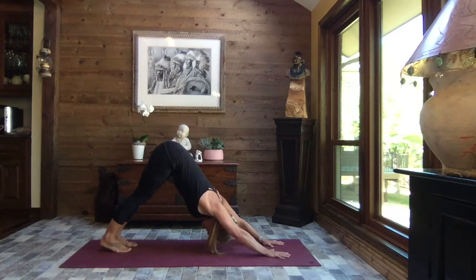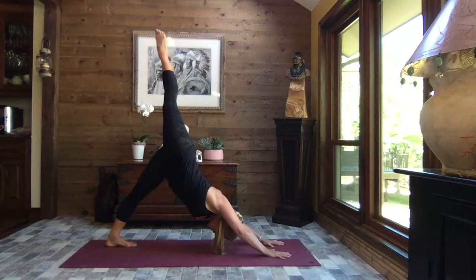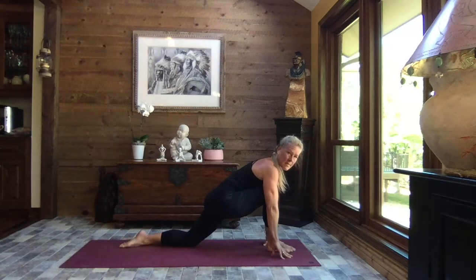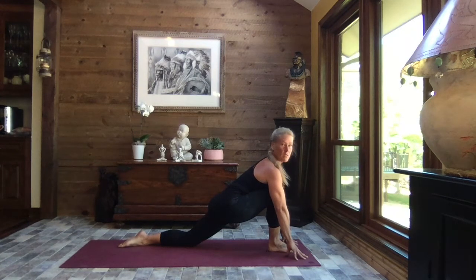We shift our weight to our left foot, right toes to the sky. Exhaling and sweeping that right foot through between the hands. We're going to pull that back knee in. Release it to the mat. We lift and lengthen through the crown of the head. Core is strong. We press those hips forward, giving a good stretch to the front of that left hip flexor, front of that left leg.